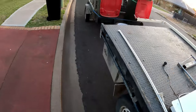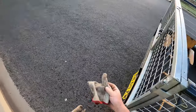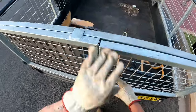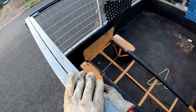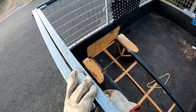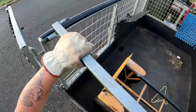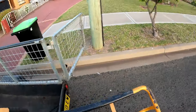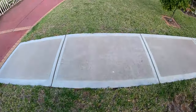Here to pick up a bathtub. Very heavy bathtub. They only need the trolley. Going to need it. Said I'd come back for it. So we'll see what happens. I might put it up on the back there. Just need the trolley, that's all we need. Just got a knock on the door. Let them know I'm here.